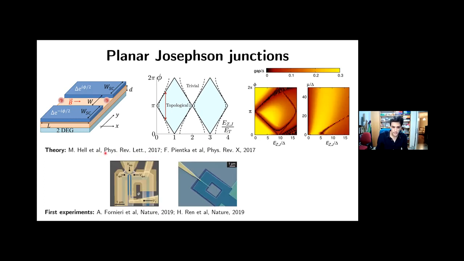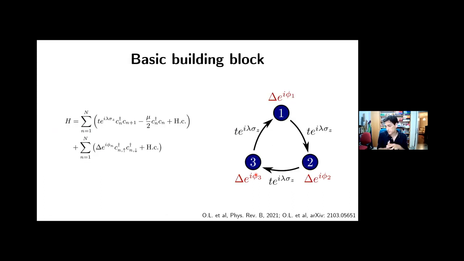And pretty soon after these proposals, there came two papers, two experimental papers, one from Charlie Marcus's group and the other from Amalia Coldea's group. They used different material platforms, but they both tried to realize this platform and they both reported pretty encouraging first signatures of possible Majoranas, again in the form of zero bias peaks. But again, we're after something different, we actually want to get rid of the magnetic field altogether, so let me show you the basic the most simple building block that allows us to do it. So we have in this model, this is the model of a ring, so we have three sites, one, two, three, and each one of them is contacted by a superconductor of different phase. So we have phi-1, phi-2 and phi-3.